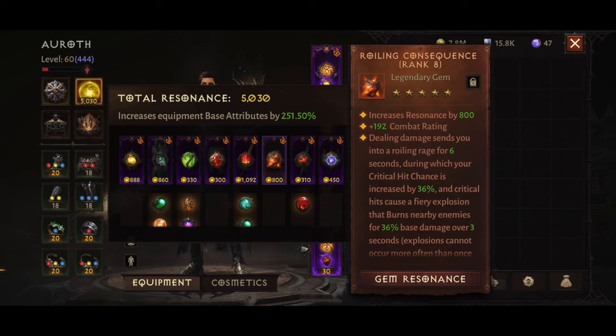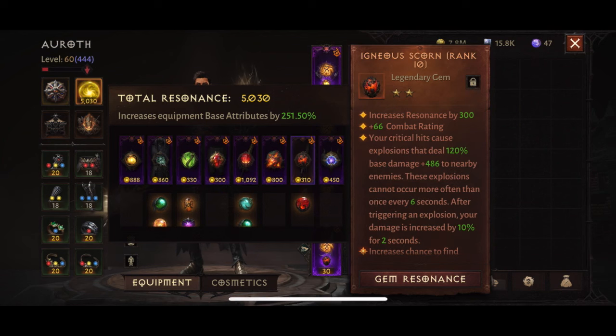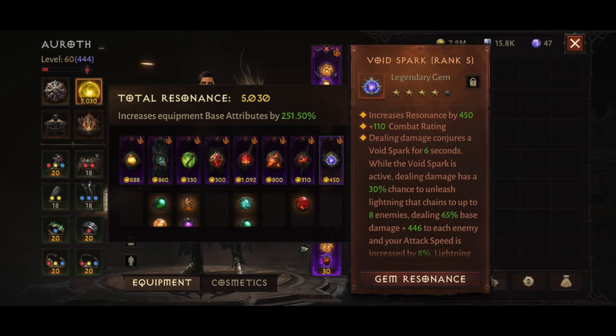Also, I have these explosion effects from Volatility Shard and Igneous Scorn. They will help me to kill off all of the monsters in a very efficient way. And I also have Void Spark that helps me to spread the dots around in a big area. And of course, Void Spark is also buffed from the shocked effect with the slow time helmet that we are using. So another great synergy.